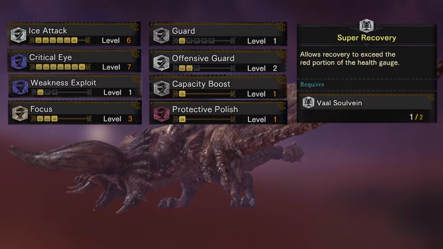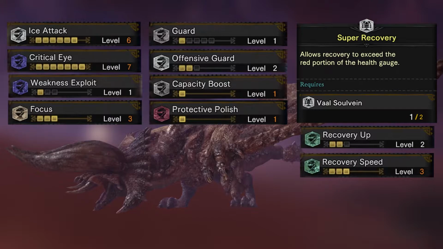For survivability, I'm using 2 pieces of Black Veil Hazak gear for the Recovery skill so I can regenerate past the red part of the health bar. The Charged Blade is low on mobility, so being able to heal without having to drink a potion or bring the cat along is very helpful.